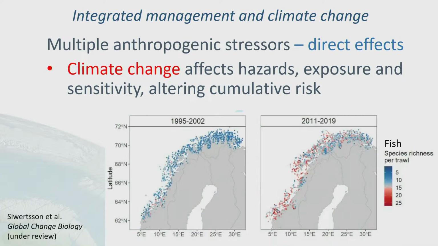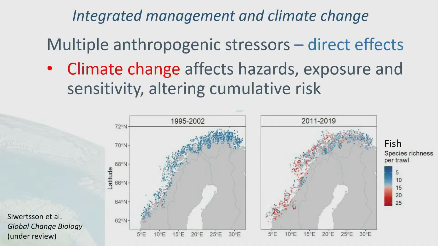Two examples, we see the effects of redistributions along the coast of Norway. We heard from Coast Shift what the plans are with regard to human activities for the future. Well, we can see what is happening to the ecosystem here. If you look on the left-hand side, you will see what the species diversity, so the richness of fish, was along the coast in the 90s. In the 90s, we still had a relatively cool climate in this area, and there was a traditional gradient, so more species in the south, less species in the north, and it has been that way for many, many years.